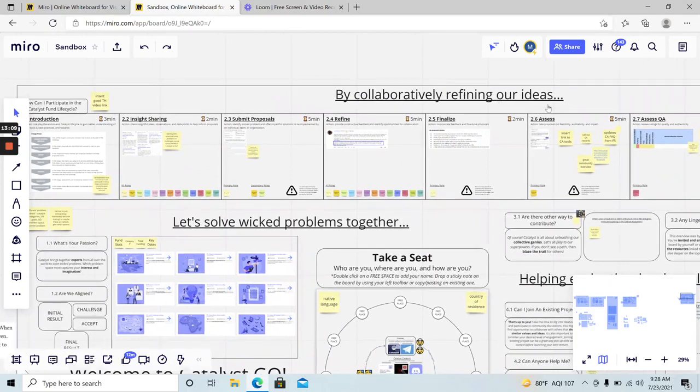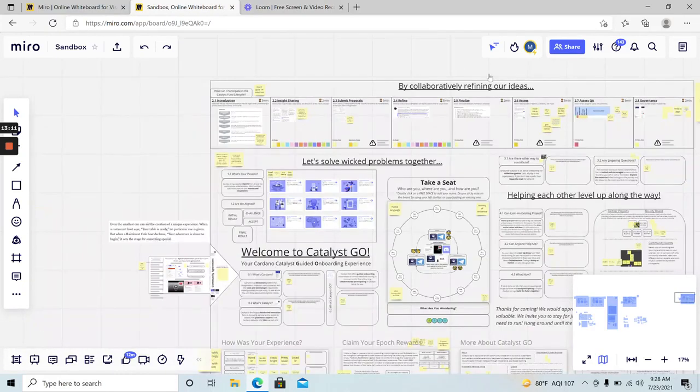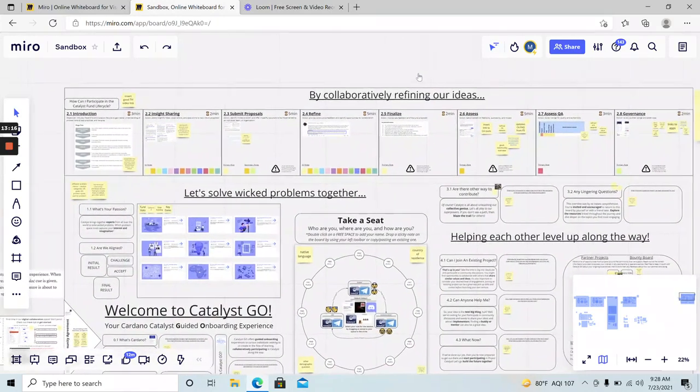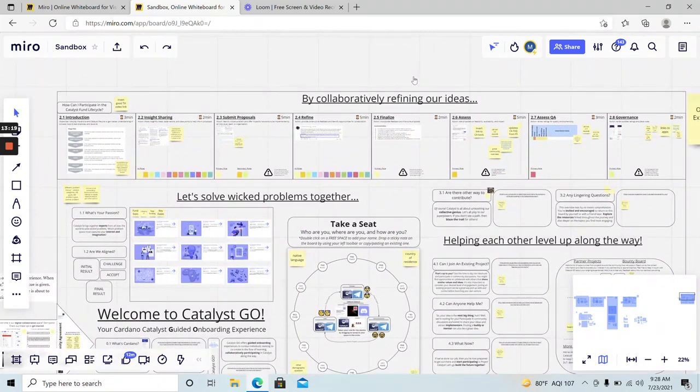So by collaboratively refining our ideas, working together, we're actually going to learn about the Catalyst process. One thing that I'll share here before I actually get into the activity, the thing that sparked this is, despite being around Catalyst for a few months, being in the onboarding space, being all over trying to track down documentation, learn as much as I can, I didn't really understand Catalyst until I had gone through an entire funding lifecycle. And so the attempt here is to have people role play an entire funding lifecycle to condense that time from 6 to 8 weeks down into an hour together.